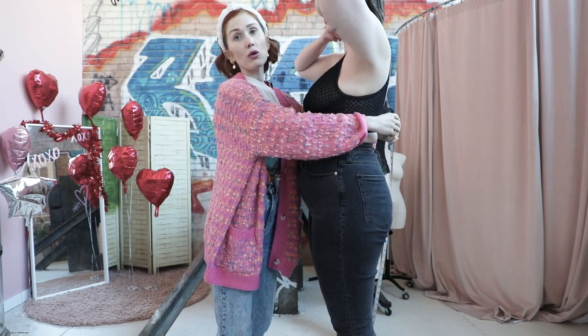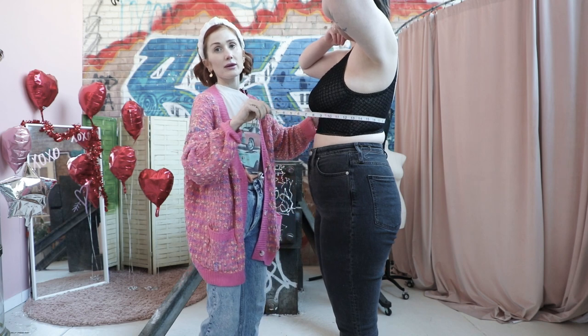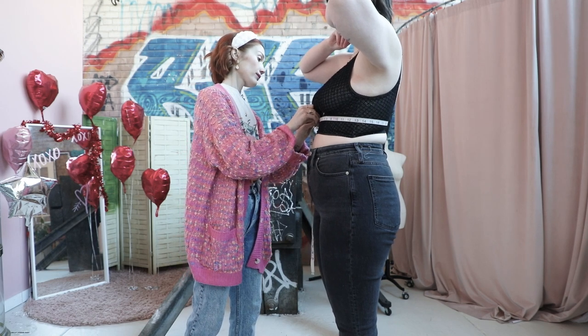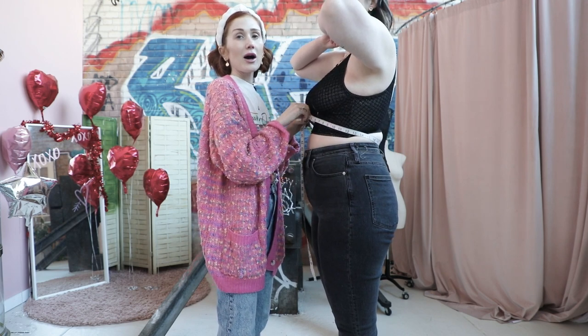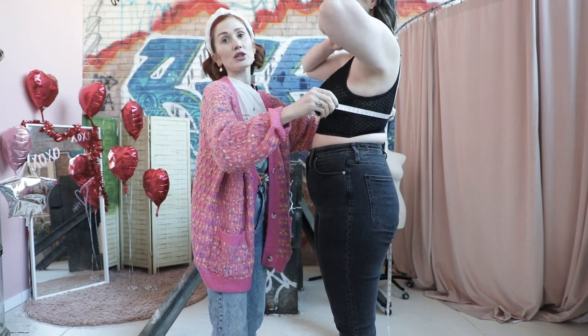So that's your full cup or your full bust measurement, and then you're going to do your rib cage measurement. Again, you want to make sure that the tape measure is level all the way around. You don't want it to be dipping down like this. That's a no-no.